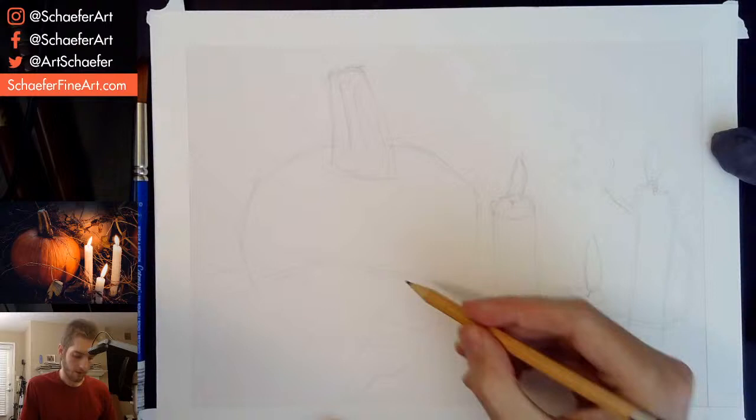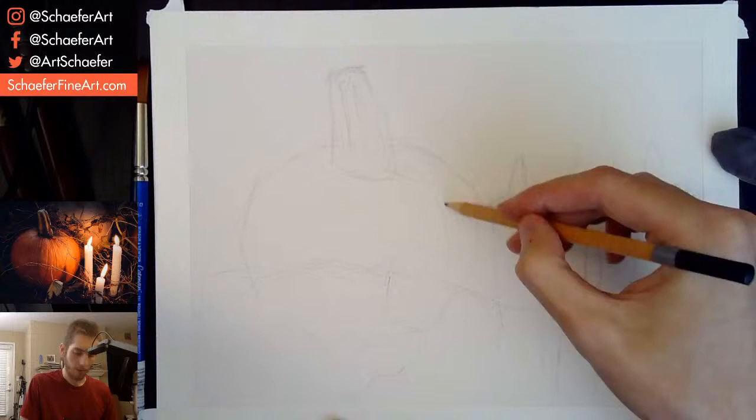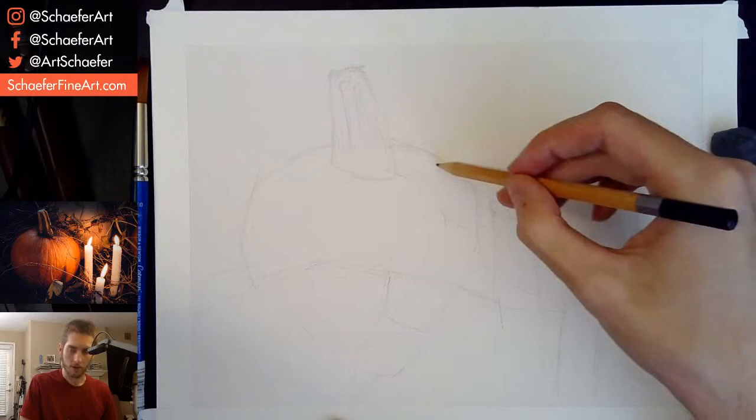Let's see what I try to figure out here. Worst case scenario, I have to use a little bit of gouache or opaque watercolor. That's the worst case scenario, but it's not a big deal as well. We'll just kind of see what happens here.